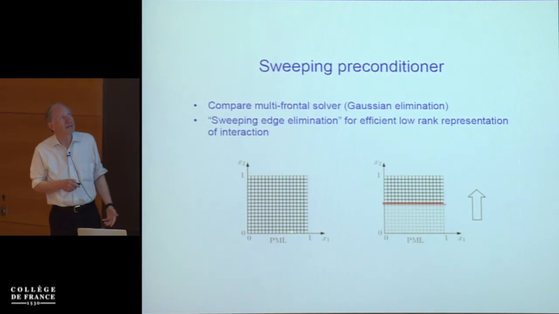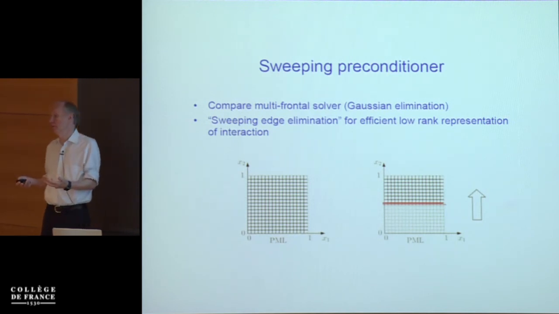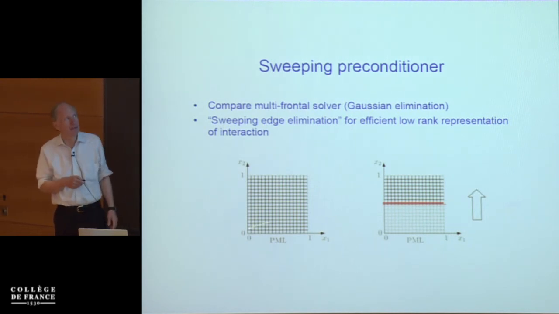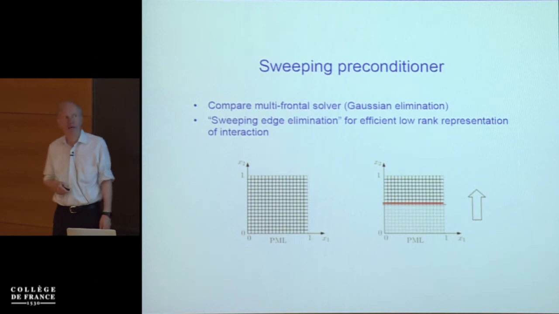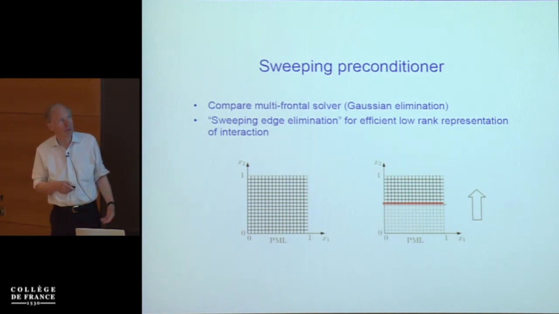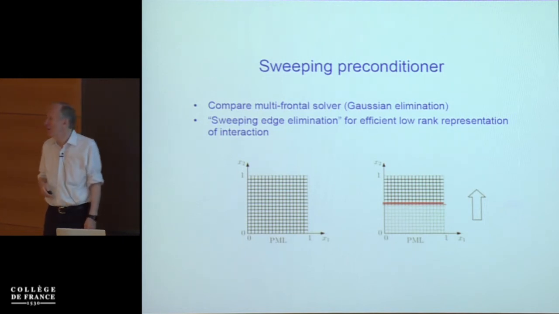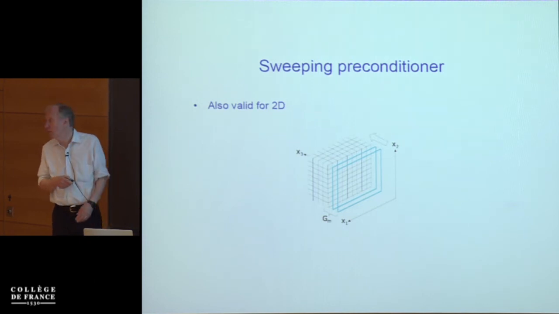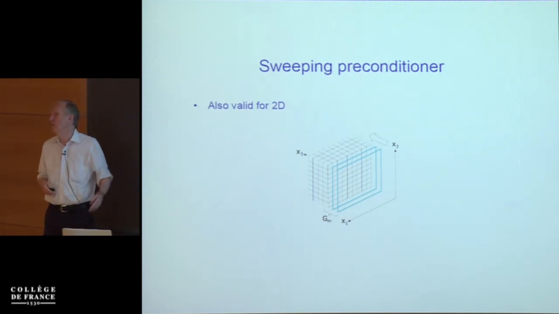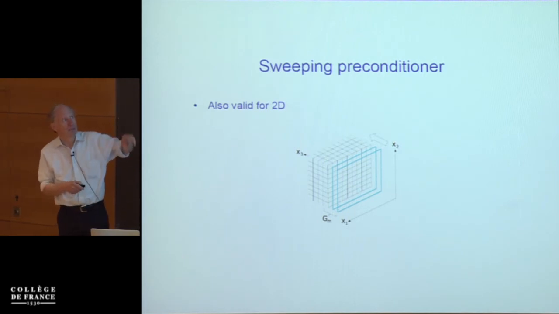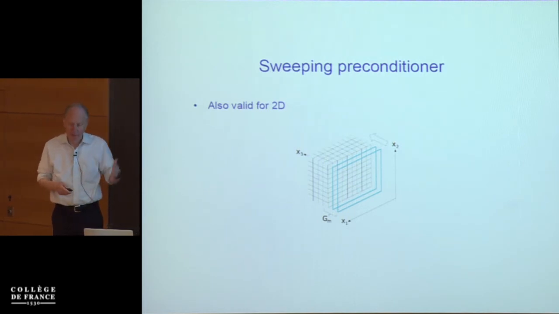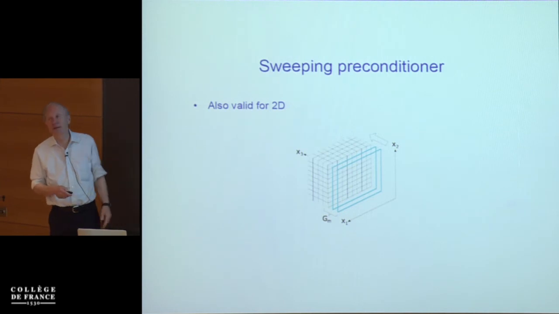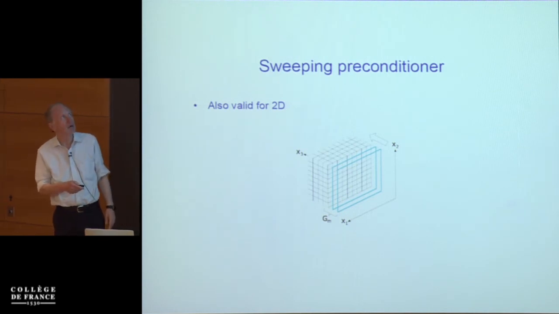And then the ideal thing would be to do Gaussian elimination, let's say. So you eliminate line by line and produce the inverse that way. So you do this, and we call it sweeping, because we will then do something to the Gaussian elimination. In 3D you can do the same thing, but here it is represented in 2D. But in 3D you can do that also, of course. But then it's sheet by sheet, layer by layer in the Gaussian elimination.